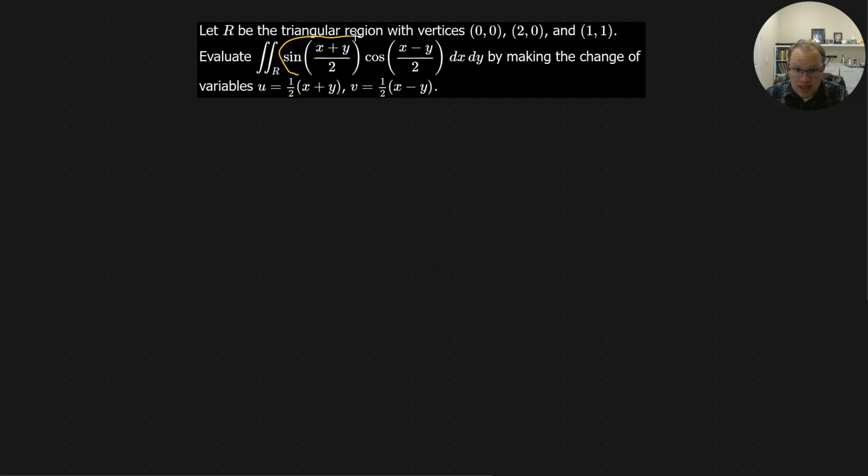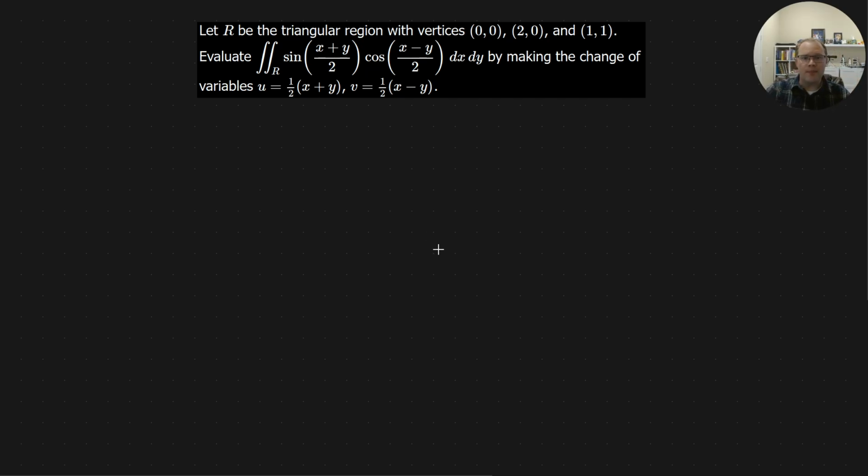If you try to take the antiderivative of this thing with respect to x or with respect to y, we're kind of flummoxed. There's not an obvious way to do that. Maybe you could do something with trigonometric identities, but making this substitution, we can immediately see the benefits of that, because that would change the entire input of the sine function into just u, right? And the inside of the cosine function into just v. Okay?